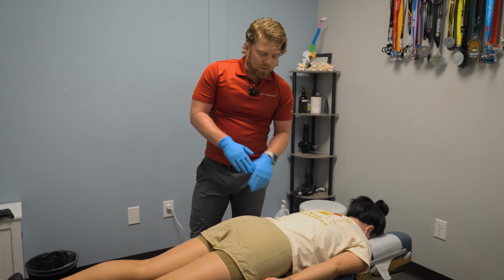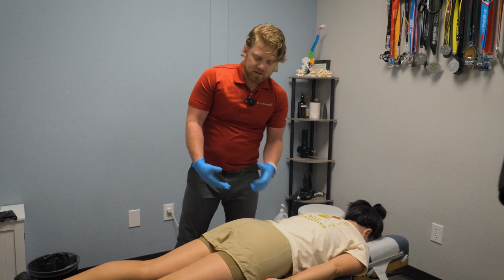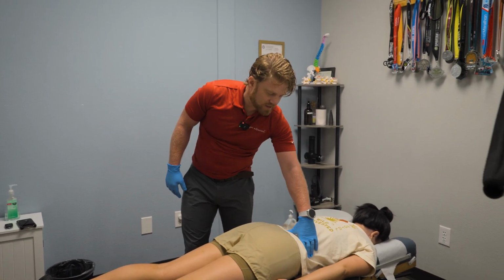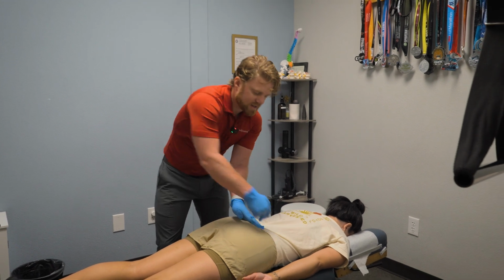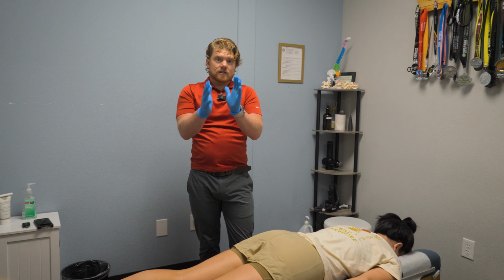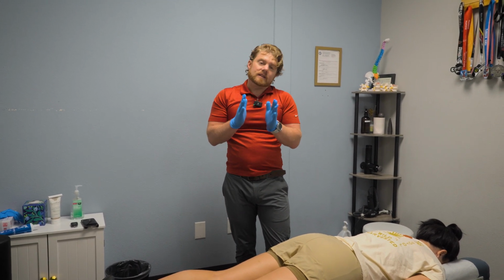After that, we want to stretch the psoas and iliacus on the front part of the spine so that the leg can ambulate properly. Then we're going to work the QL here, which comes down and attaches along the crest of this hip bone. After that, we're going to give a gentle adjustment to get your hips back into alignment. Once that happens, usually the SI joint pain immediately subsides.